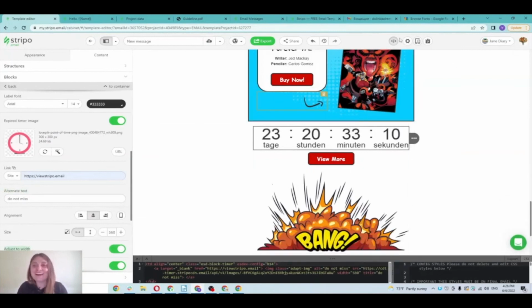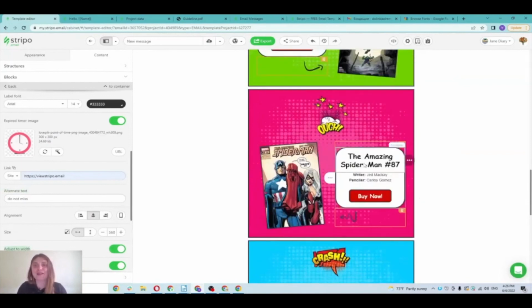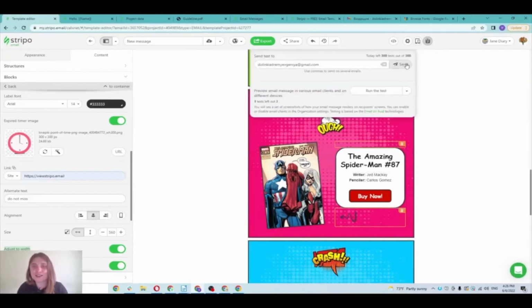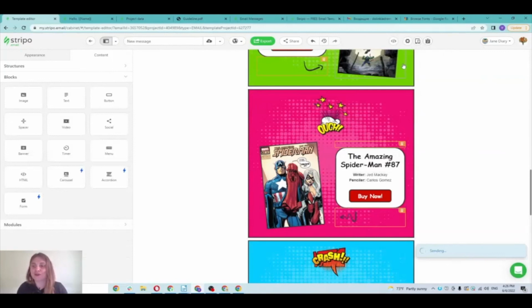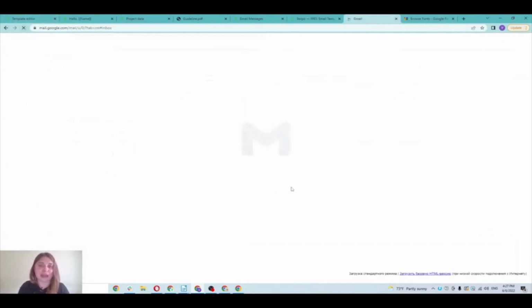Okay, guys, we have finished our template, for example, and before exporting, I suggest you test it. To test it, you need to click on the test button and send the test directly to your email client. For example, in my version, it's Gmail.